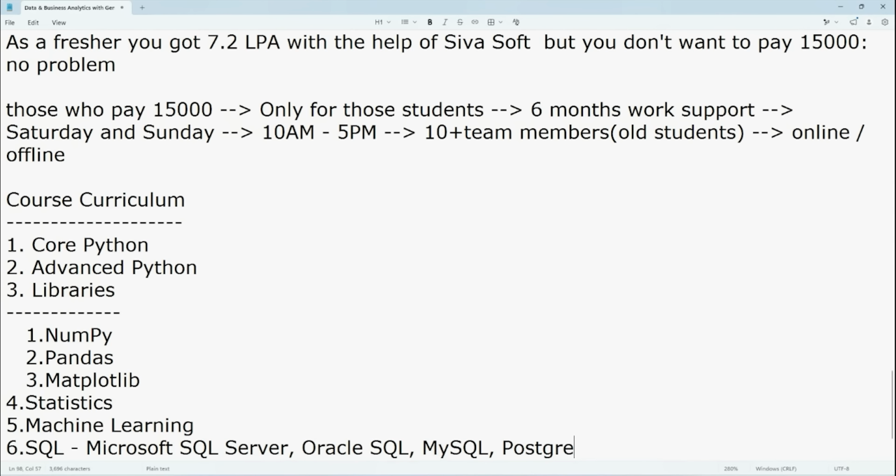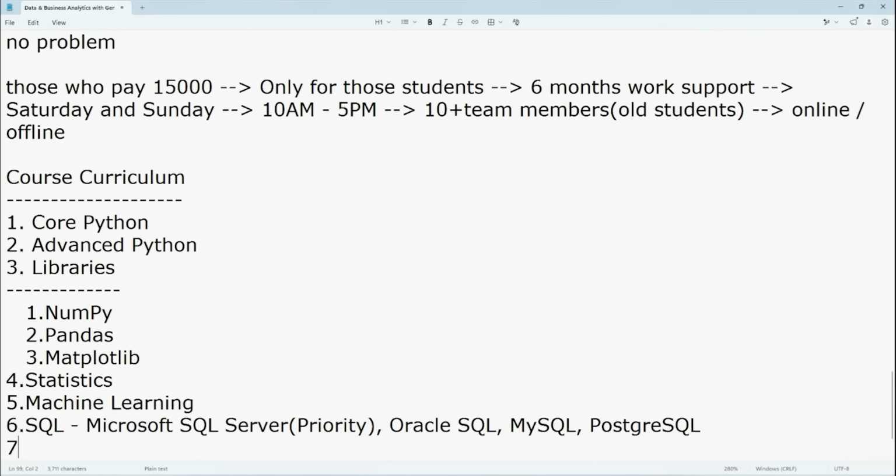Here there is no need to learn all. Once you know any one, you can work with anything. But here our priority is Microsoft SQL Server. I will explain the reason why I am going to explain Microsoft SQL Server. Just wait for it.